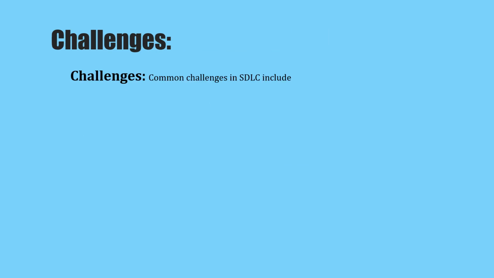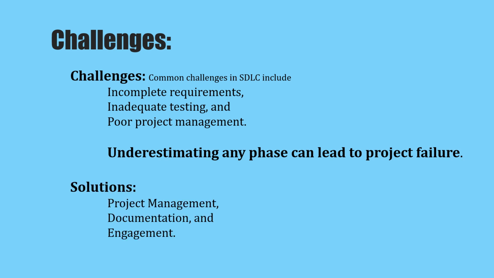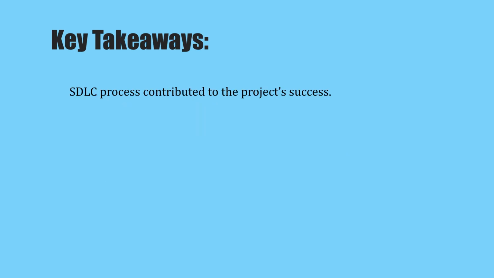Challenges. Common challenges in SDLC include incomplete requirements, ad hoc testing, and poor project management. Each phase of SDLC is critical. Skipping or underestimating any phase can lead to project failure. For example, ad hoc testing could lead to software that crashes frequently, or poorly defined requirements could result in a product that does not meet user needs. Solutions are effective project management, thorough documentation, and stakeholder engagement, which are key to avoiding these pitfalls.